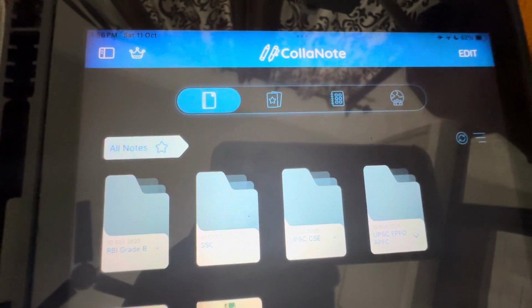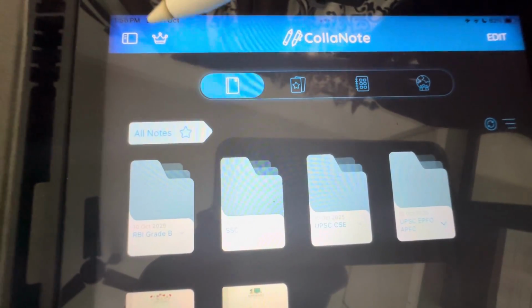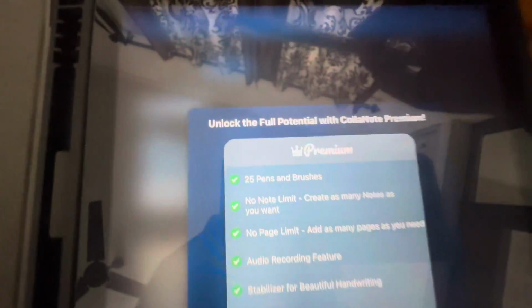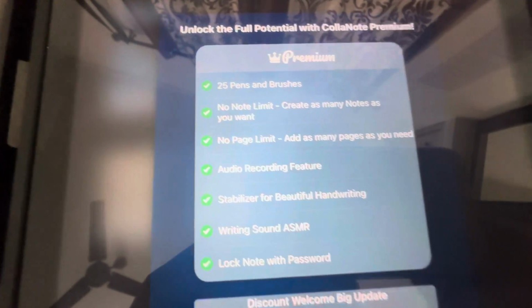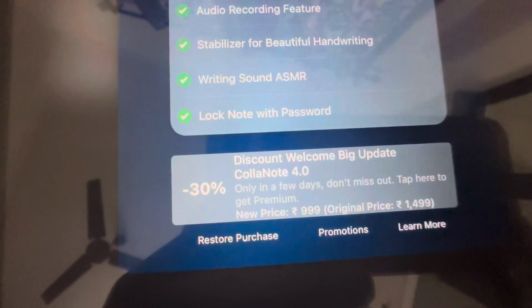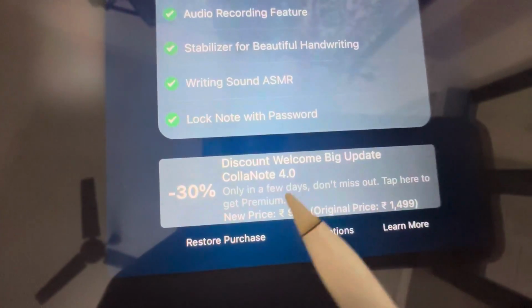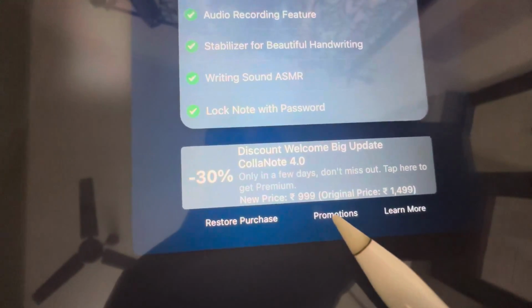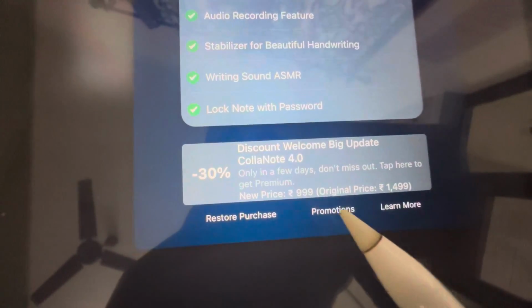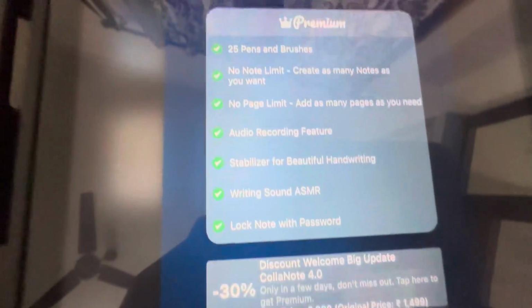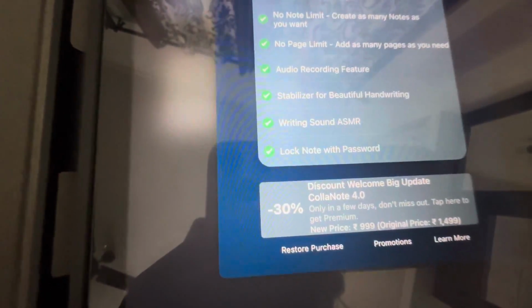We will come across all those, but before that I have to say that this app also has a paid version. Let me show you what is actually in the paid version. You do not actually need this paid version. There is a one-time purchase for 1500. You can purchase it one time, but I have a coupon code which is available right now at the time when I am planning to buy this. In the promotion section, once you select it, you can enter the coupon code and get it for 1000 rupees. This is a one-time purchase and you will be getting almost all the features in just 1000 rupees. 1000 or 1500 rupees, not a big deal.